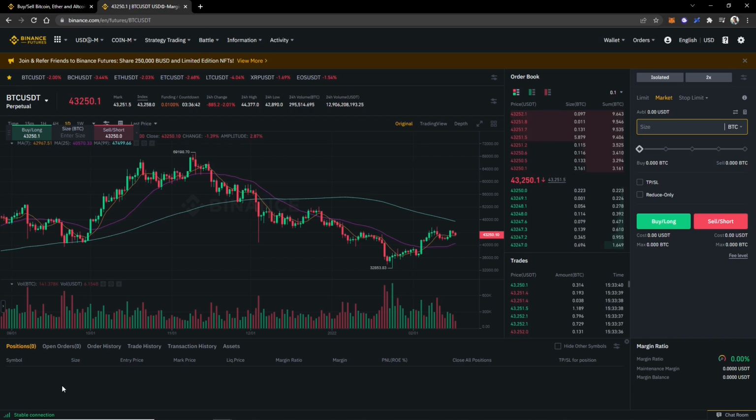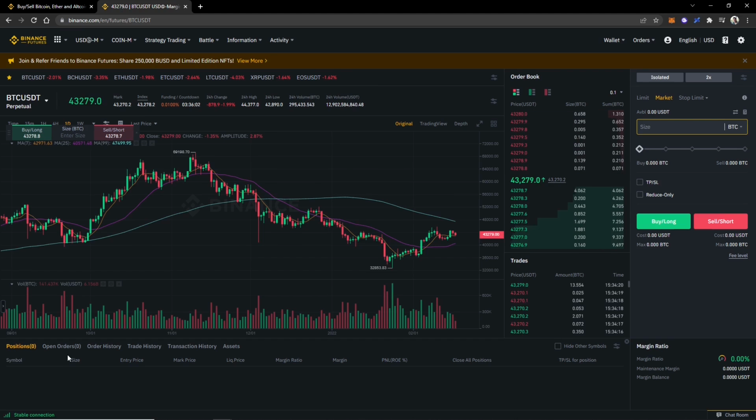Make sure you learn all of this before you start trading futures, because if you make a wrong move in futures, you can lose all your money. And don't be afraid, with this education, you will never lose all of your money if you follow our instructions. We will teach you risk management, we will teach you when to buy or when to sell. After our education, you will be able to make your own decisions and start making profits.